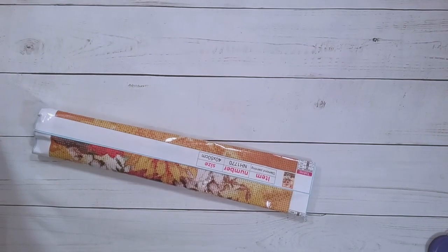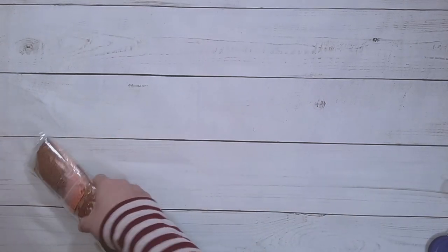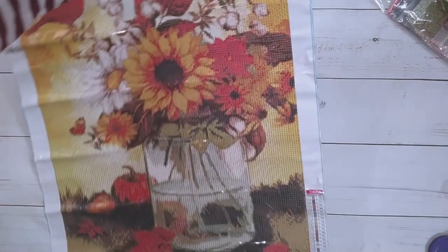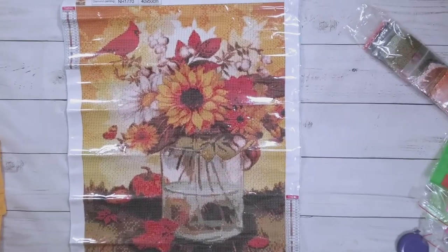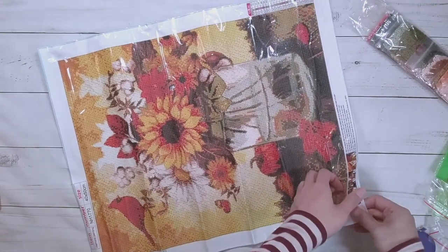All right, so the last one in this unboxing is this one, a 40 by 50 round. It's 849 in euros. An ordinary toolkit. These are rounds and they're in the baggies here. And here it is, a fall bouquet. Because pumpkins, it's never too early to do the fall pictures, I think.